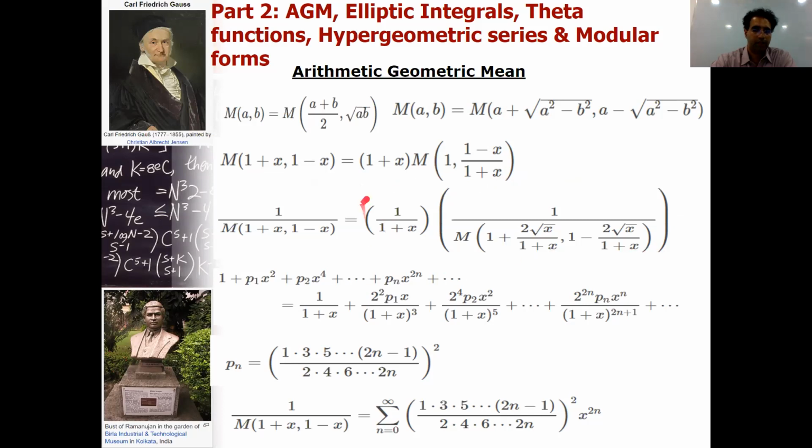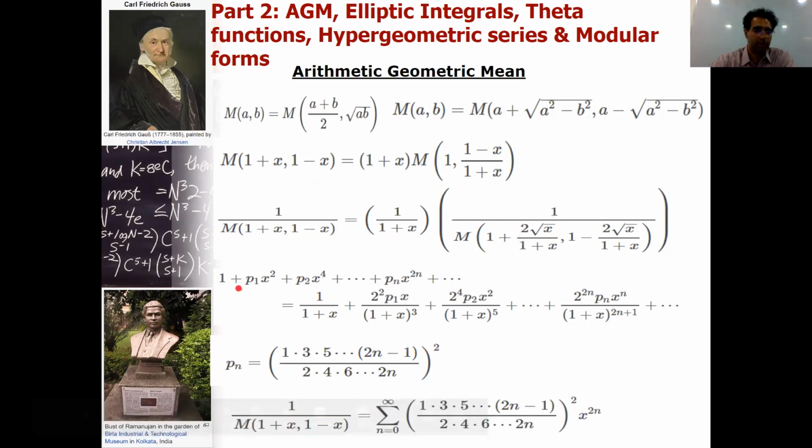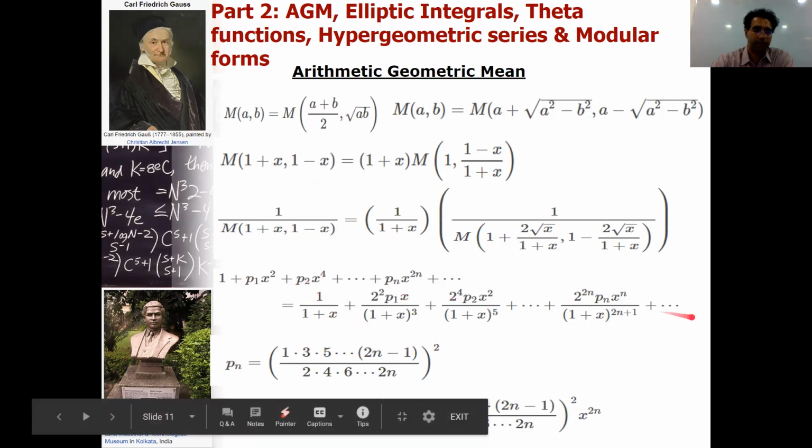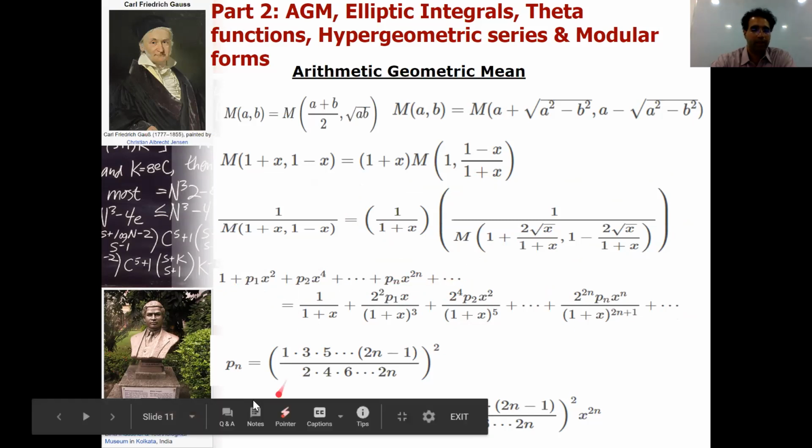And what he also found was that you can extend this further, and then you could find this. This is a very interesting quantity, because in the same form you will find something called elliptic integrals output that would take the same form. So that's how they are all related. And then what he did further was that he took this function, and because it doesn't change between minus x and plus x, it's an even function, he expressed this whole thing through the binomial theorem on the right hand side, and on the left hand side as a sum of even powers. And then he found a generic way to give the coefficient P_n.